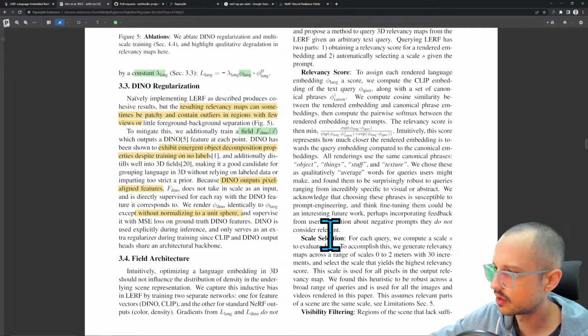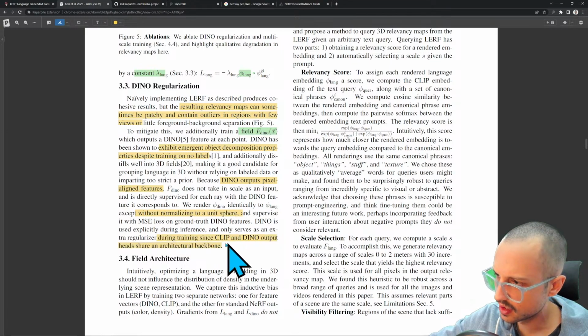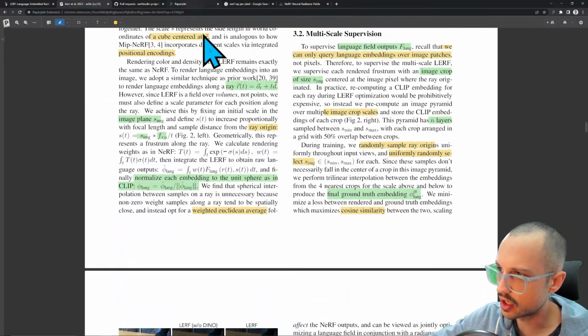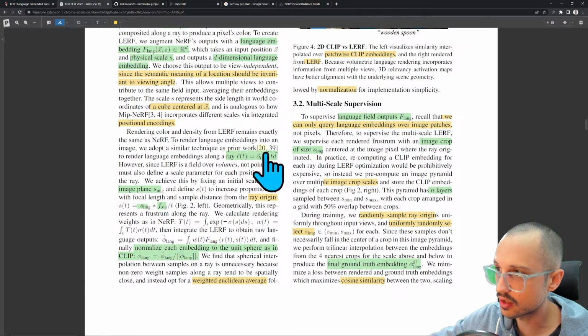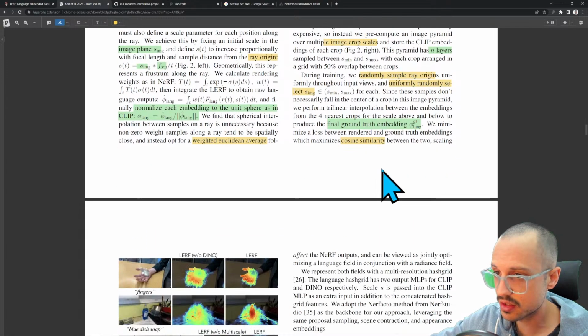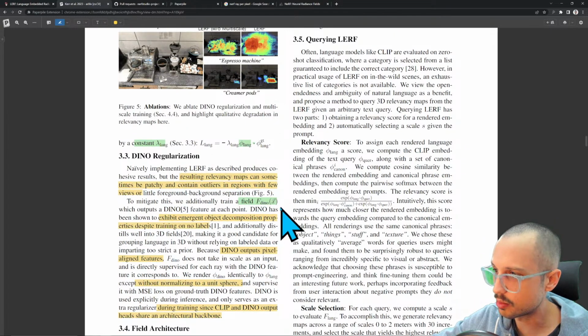CLIP and DINO output heads share an architectural backbone. Okay, this makes more sense. If you had 3 different neural nets, your original NeRF outputting the color and opacity field, a language field neural net outputting CLIP vectors, and a DINO neural net outputting DINO embeddings, you would have to run 3 different models at training.